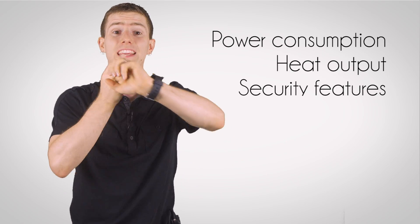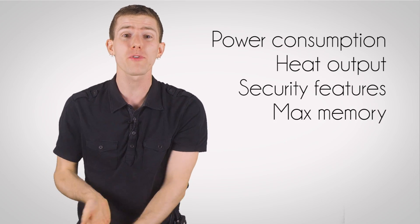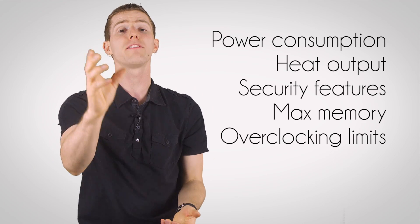But let's continue the car analogy. For some people, it isn't just about how fast you go — what about creature comforts like air conditioning and cruise control? CPU reviews from reputable sites like Tech Report, Hardware Connects, and PC Perspective will give you a rundown of other important information like power consumption, heat output, security features, maximum supported memory, and expected overclocking limits for tweakers, and so much more. And once you've got all of that information, you are ready to make a non-fanboytastic decision about what gives you the best value for your money before plunking down your hard-earned cashola.